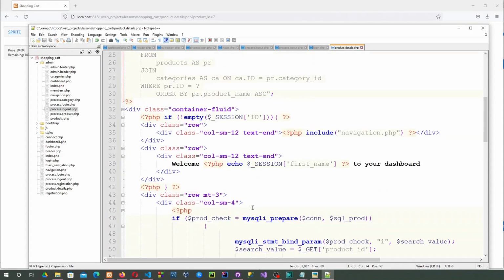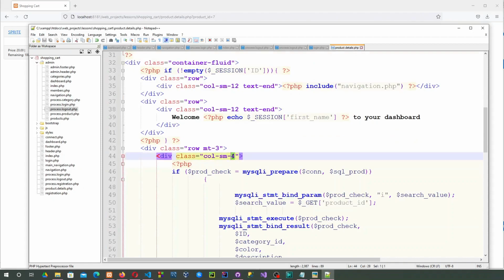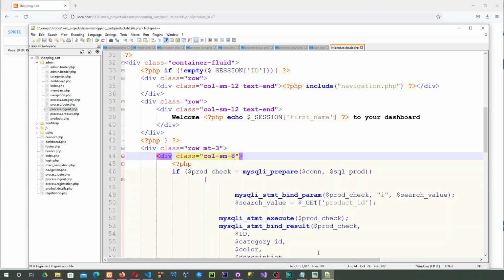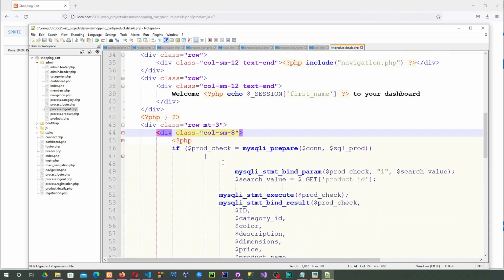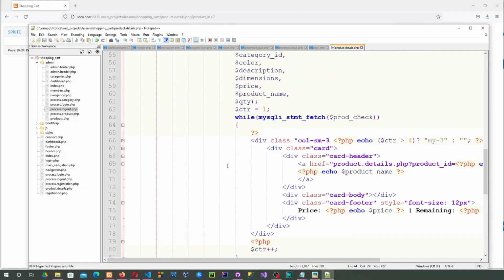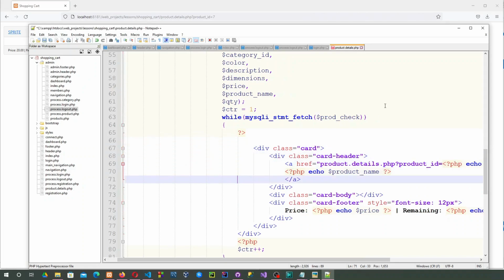So instead of 4, try to make this one as 8. Not 8 but 4. We don't need to use this one anymore, as well as this one.